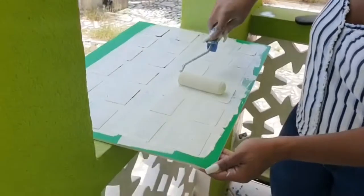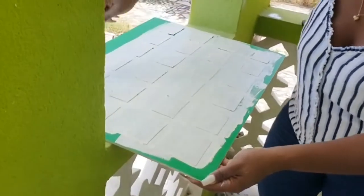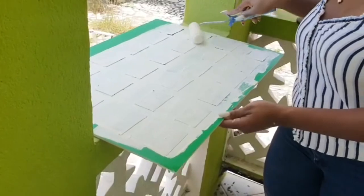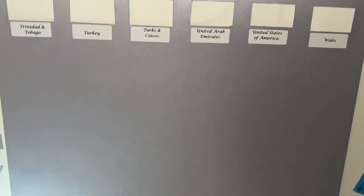Once I had all those windows cut out, and before I could stick the front board onto the backboard, we had to create the scratch feature. Using water paint — because it scratches off the plastic laminate very easily — I put one coat across the pictures and let it dry. After they were dry, I stuck the face board with the little windows onto the backboard. I arranged them in alphabetical order — nothing says you have to, it was just our preference.